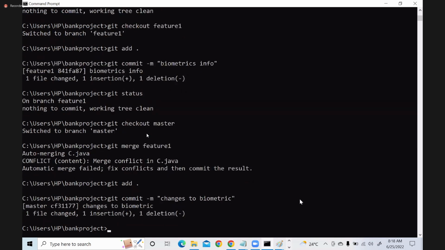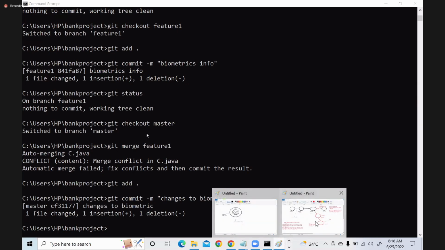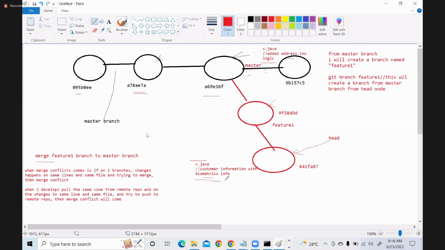You give some commit message. So in your master branch, in c.java, you added biometrics info also and did a commit.